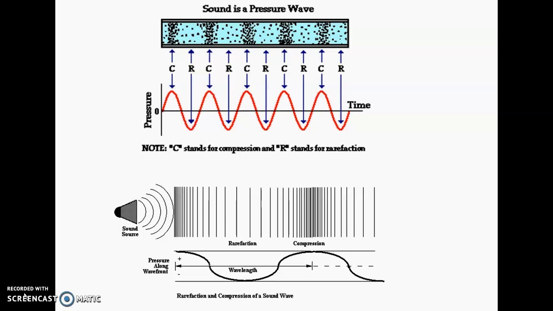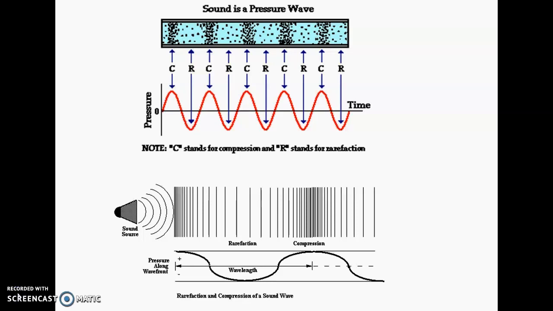In this case also there is no transfer of molecules. If there was transfer of molecules, we would call it wind. It's not a sound wave. If you consider the case of ripples in a pond, there the particles vibrate about the mean position in a direction perpendicular to the direction of propagation. Such waves are called transverse waves.